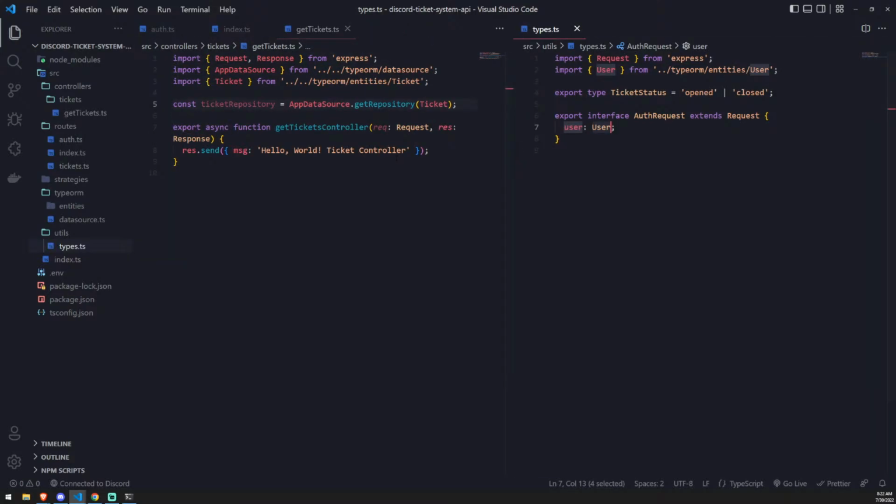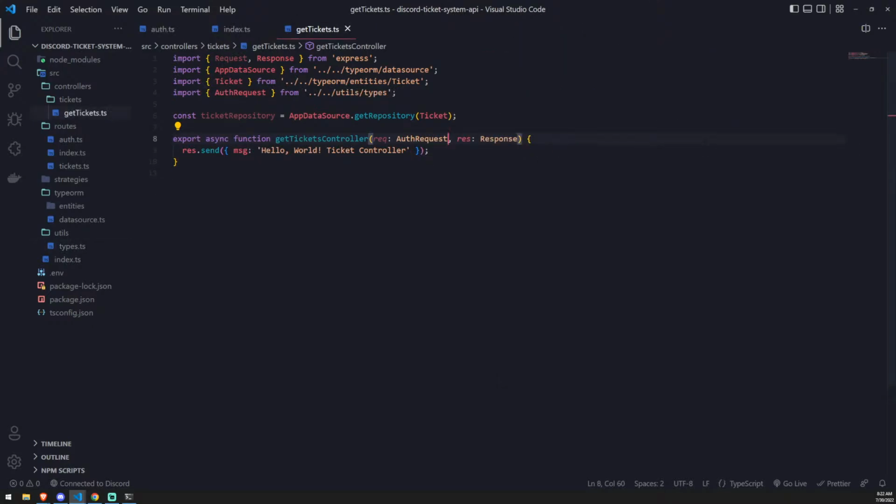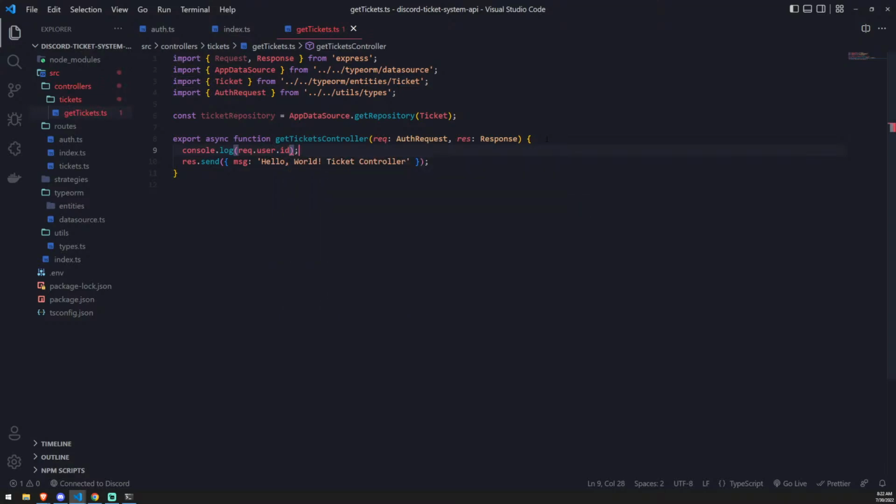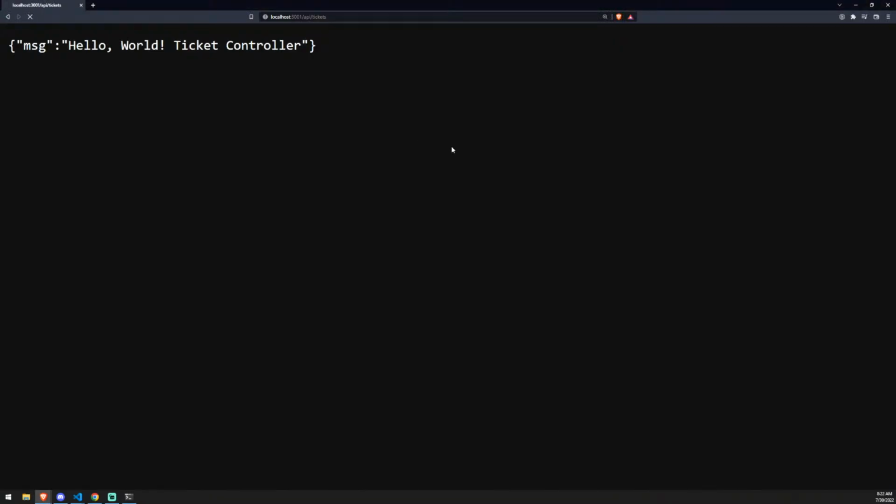Okay, so now what we can do is we can change this to auth request, and then I can console log and reference req.user, and I can reference all the properties so we have type safety.